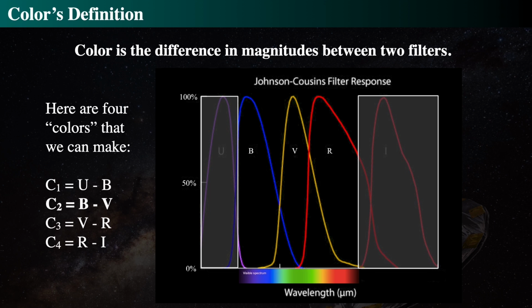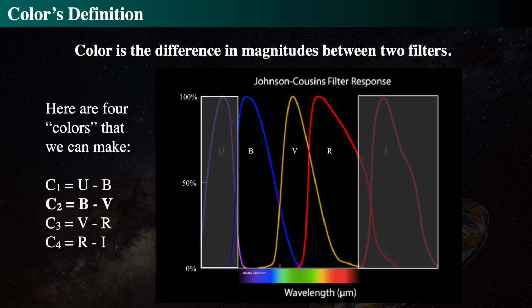And that's because the V is a general brightness, the R is kind of a tricky response, and B minus V tends to have the largest number of observations, which stems from variable star observers that have been doing this for a long time. R tends also not to be as sensitive in photographic light, so there isn't a great historical record for it. But for B and V, there is a great historical record.